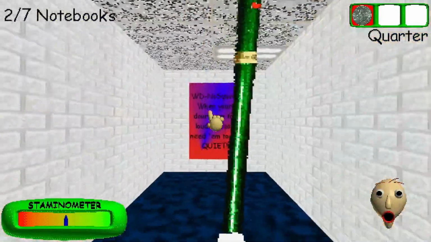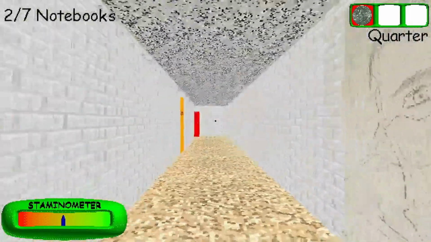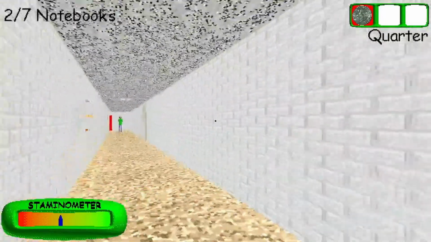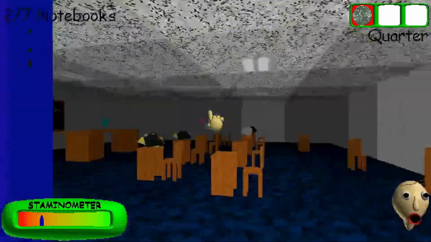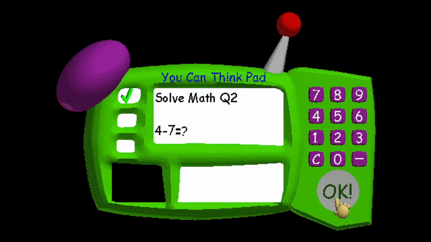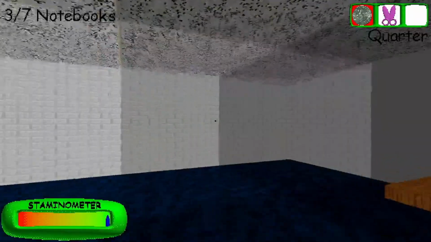Supplies. God, that scared me. What the heck? I don't know what's going on. What is that? Sounds like energy. What the heck? Why is it so dark in here? What is this? Scissors? Alright. 5. Negative 3. Yeah, you gotta put that one in. Yeah, that one's wrong.